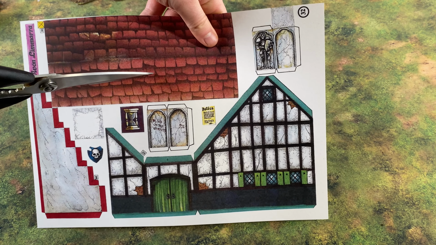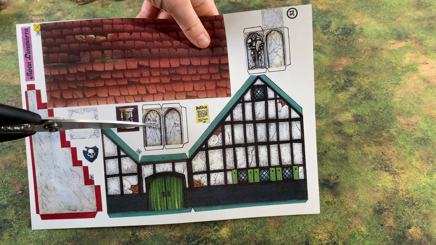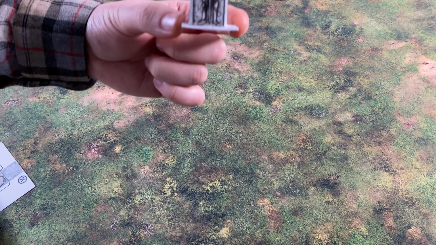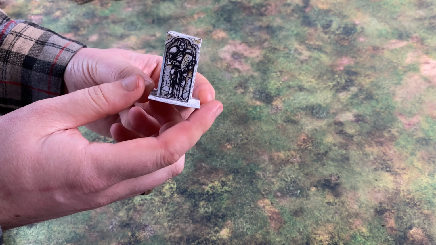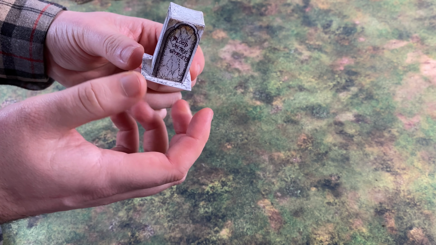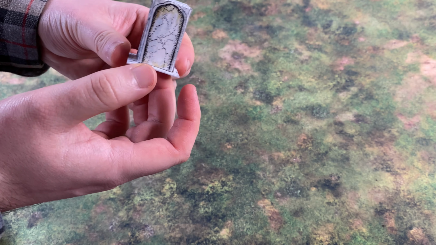When I was looking for the roof, I noticed these other little parts that turned out to be a free little thing that weren't in the instructions. It's this weird little grave statue thing with some kind of violent message written on it. There could be a nice objective marker, something like that. So that's lovely. Bonus.